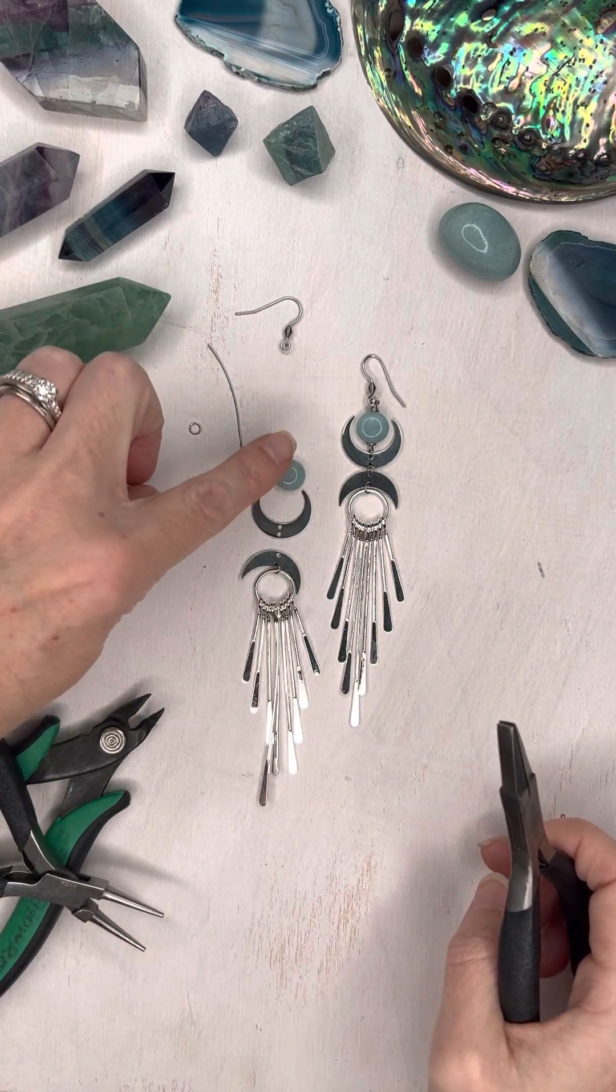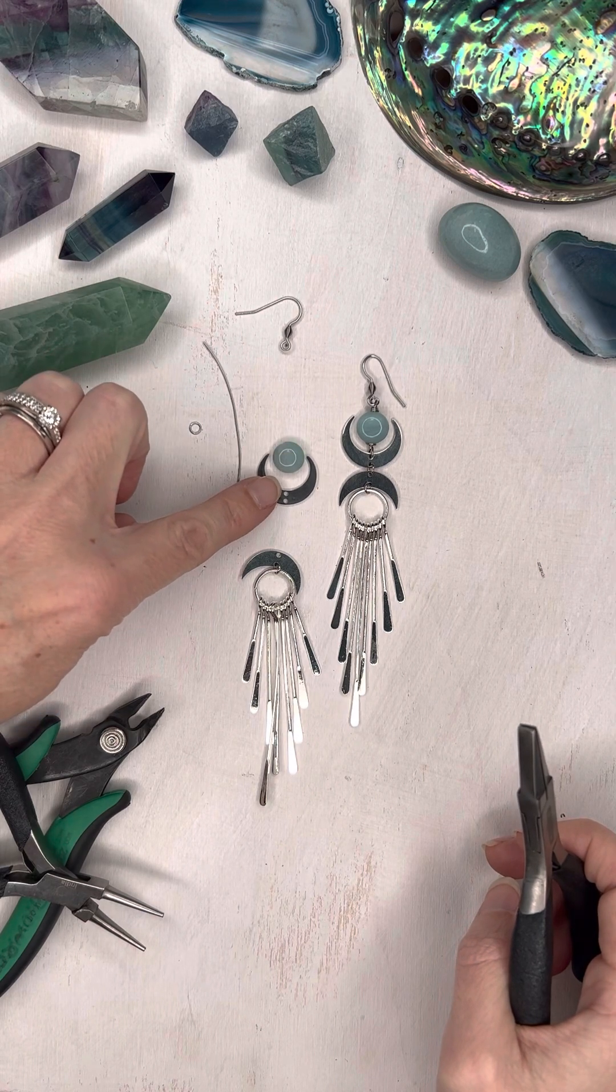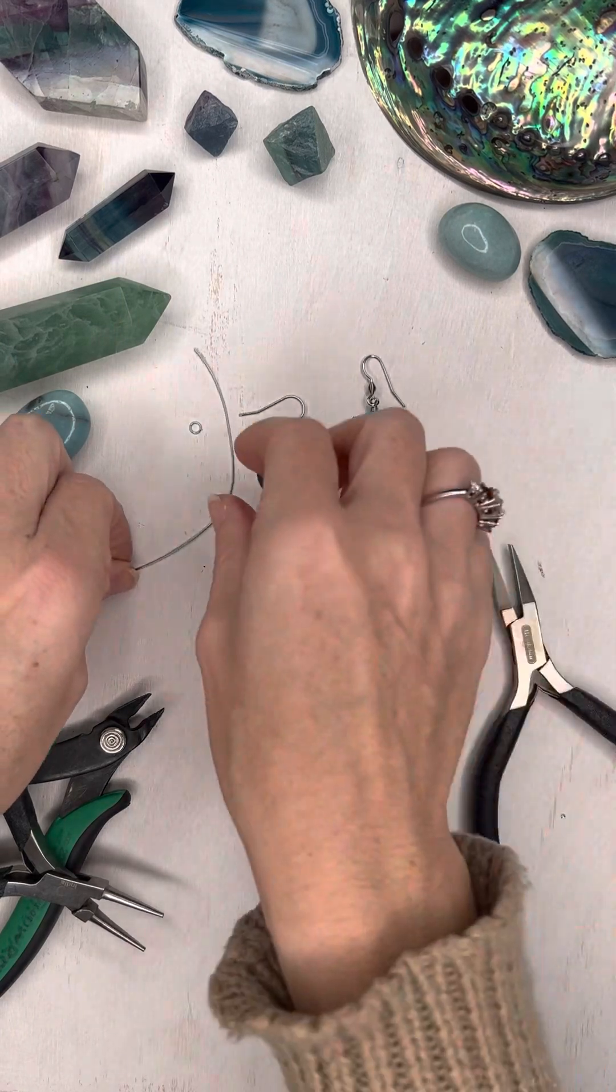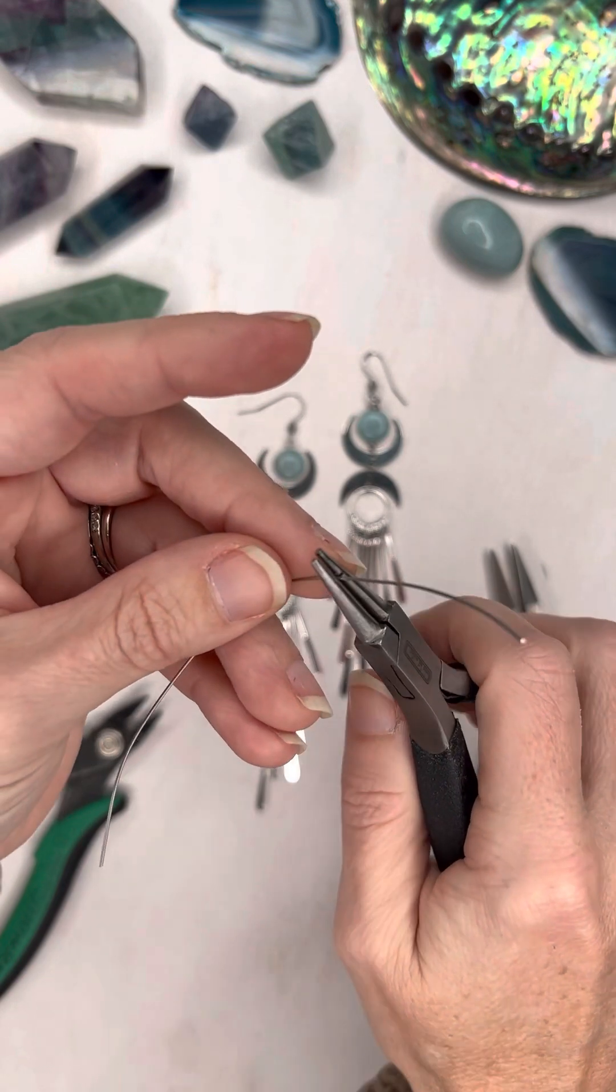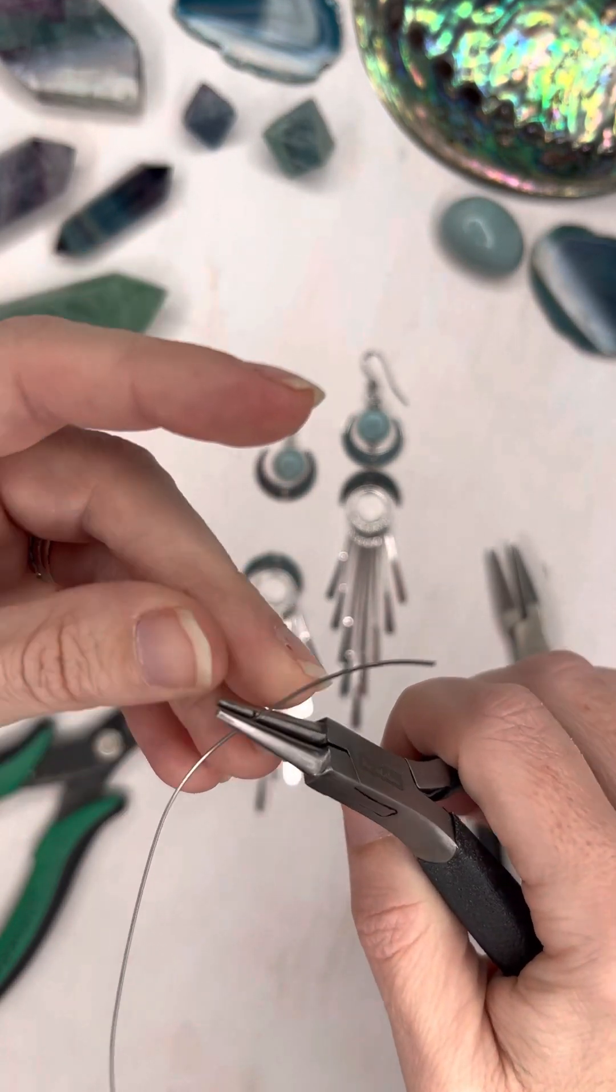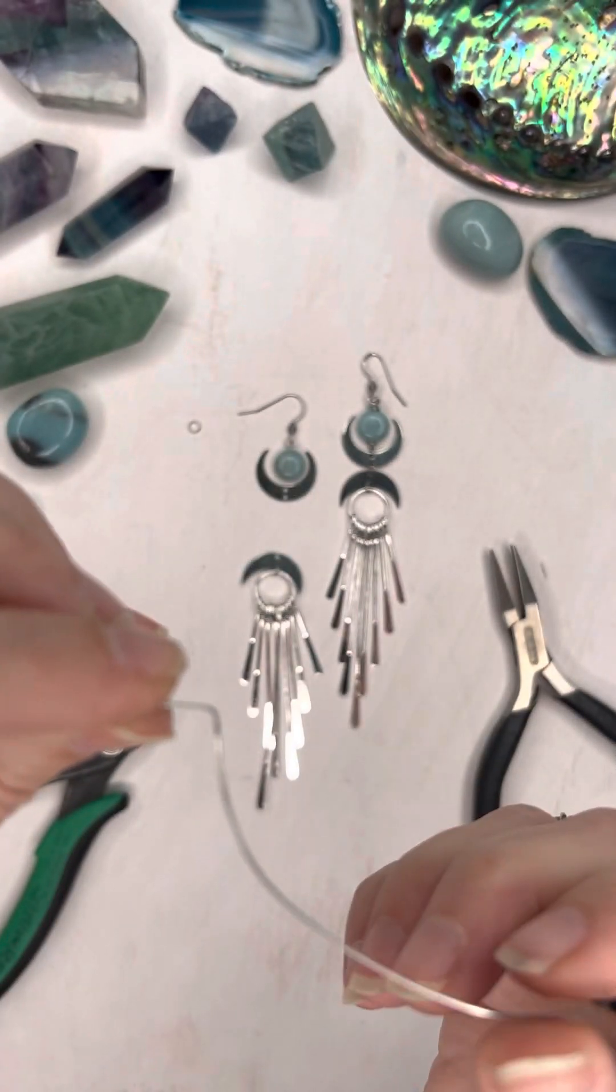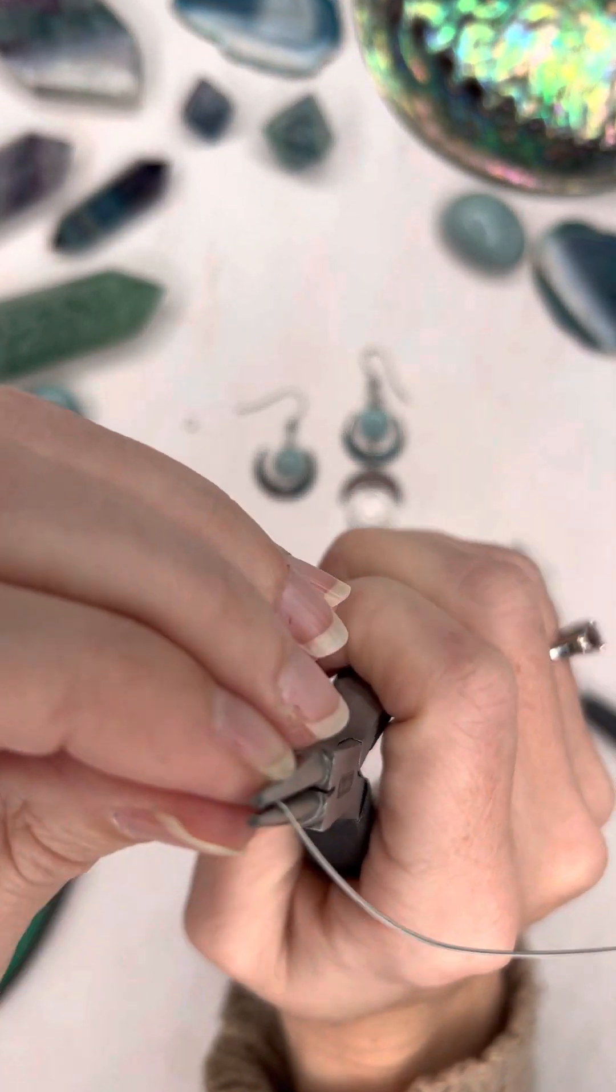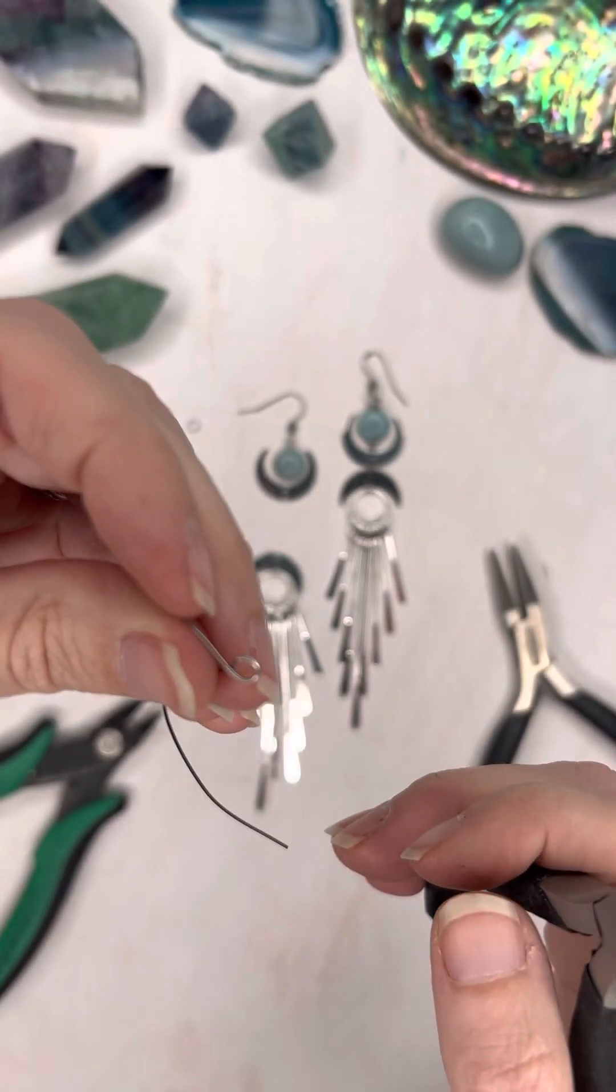Next I'm going to attach the Amazonite coin to the stainless piece and the ear wire. So I'm going to do that using stainless steel wire. This is a 22 gauge. So I'm going to put my pliers down here, give me about an inch above it, and I'm going to bend it away from me at a 90 degree angle. I'm going to put my pliers in at the top and I'm going to bend it around and make a loop.